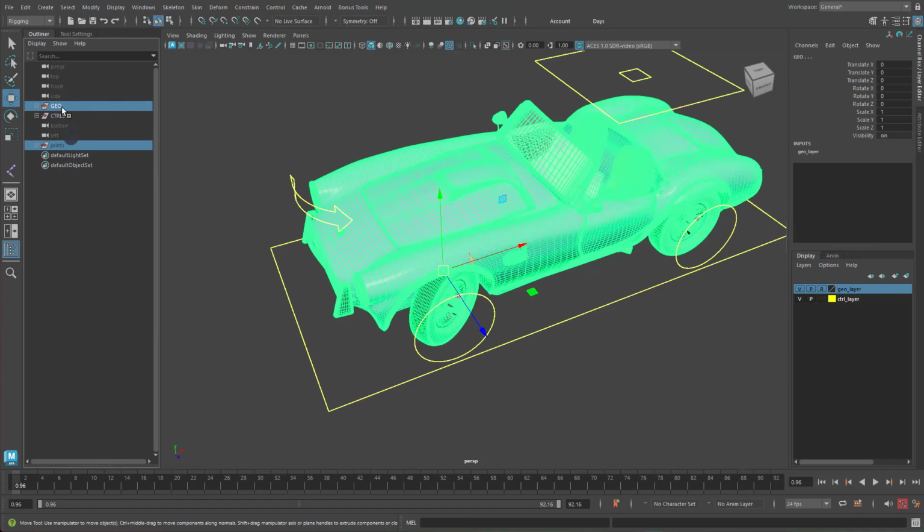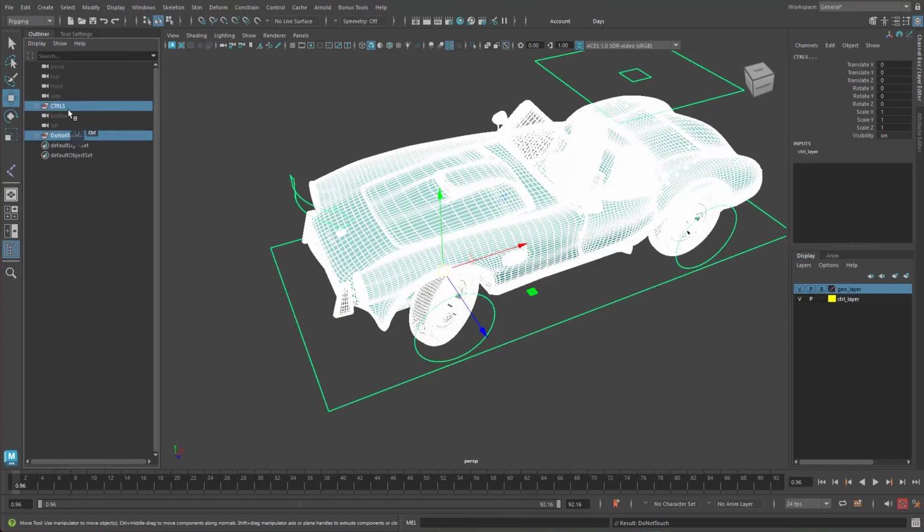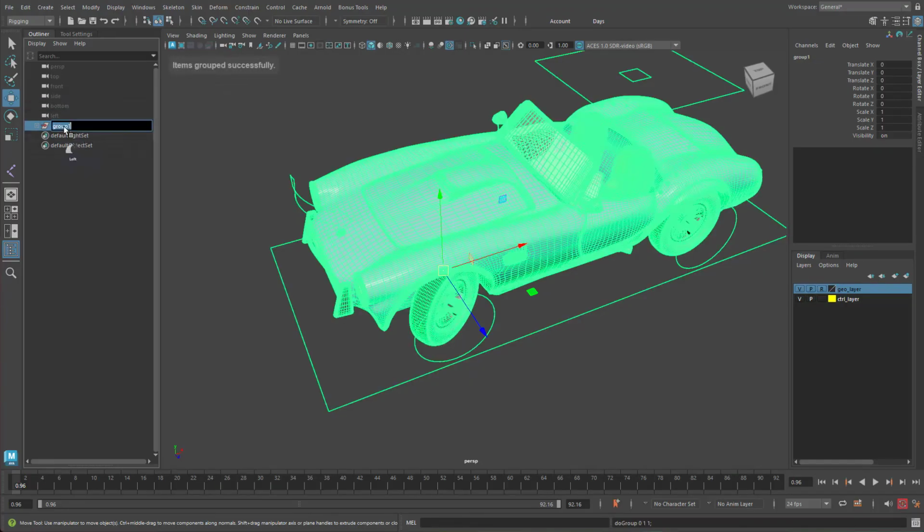The joints and the geos is something that the animator is not allowed to touch, so we make a group and call it do not touch. And then that plus the controls grouped together is our rig, which is called Corvette.